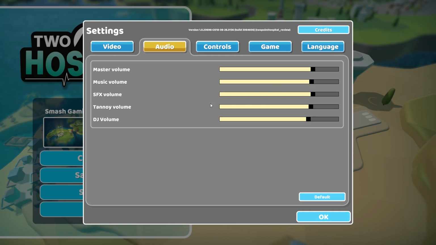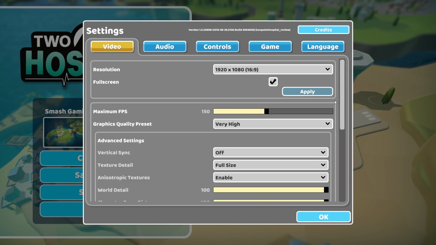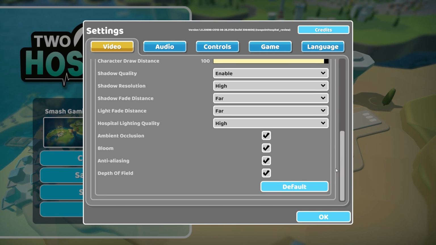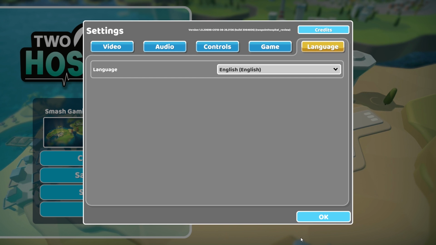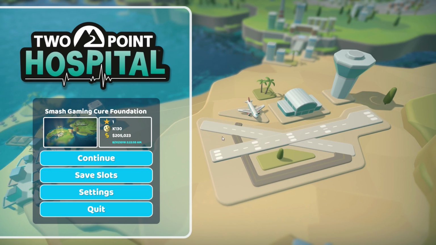First things first though, settings menu. You do have quite a lot of settings, which is very nice to see. You got all of this, and all this, and this. There is a lot in there. It's a really, really solid build to see.